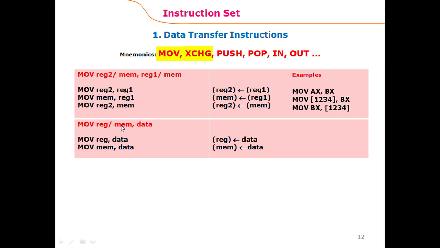Then there are 2 forms in this group. MOV, then there is a register, and then there is data. So the immediate data in this case is moved to a register. For example, we have an instruction MOV BX, 1234H. Remember, we are not using brackets as we used here. So this 1234H is now data and it is not an address, because brackets are not used. So brackets are very important in these assembly instructions. So what happens here is the 1234H 16-bit data is moved to this BX register.